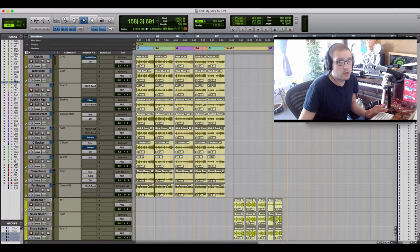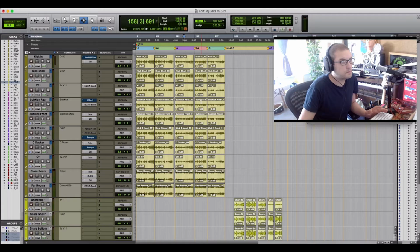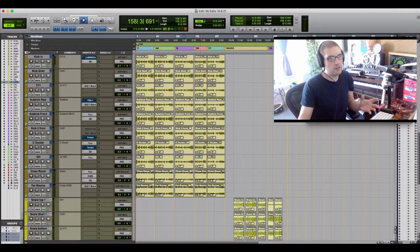It's a Ludwig Vistelite bass drum, and it's a really strange drum. It doesn't sound how you would imagine it to. I think what happens is that the drum itself cone filters inside the drum because it's very reflective. It's a plastic drum that actually takes away any low end. So I've been experimenting with different head combinations, different muffling, and I stumbled into using an Aquarian Superkick head on it, and then stumbled into tuning it quite high.